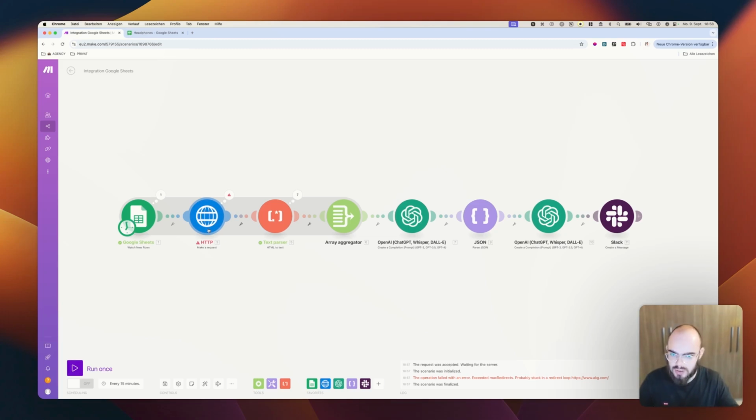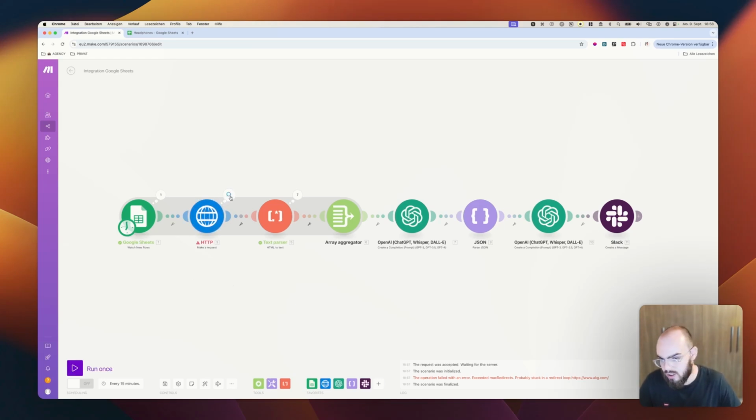So imagine you want to scrape 10 websites, but at the 9th website something happens, then everything is gone. So we want to define what happens when an error happens at a specific module so that the error won't stop everything, but it will simply skip it. For us, it's not as important that when we have 10 websites all 10 have to work. We're also fine with 9 or 8.